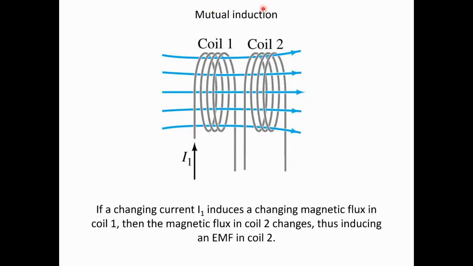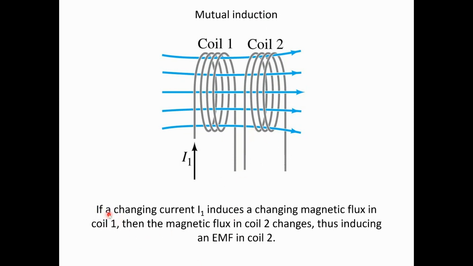And then there's this idea of mutual induction. So you could have one coil, here the one on the left, through which you put a current. Coil number 1, you put a current in and therefore create this magnetic field. Coil 2 is just passive there, but the magnetic field on the inside of it starts to grow because of the current that flows in coil 1. As a result, there's a current that's induced in coil number 2. So you see the idea of mutual induction. Coil 1 creates a magnetic field, and so creates a change in the flux on the inside of coil 2, and therefore induces a current inside of coil 2.